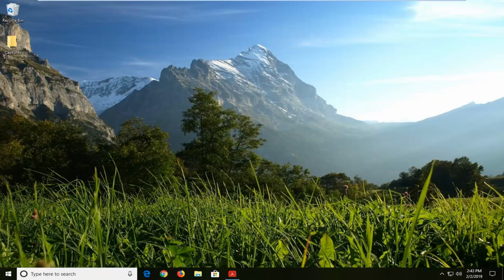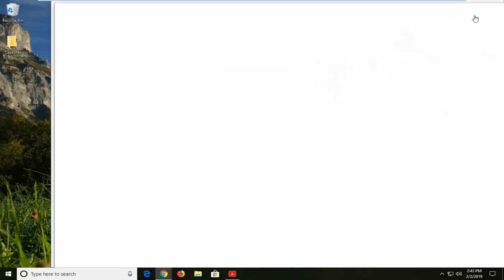If you are still experiencing a problem, I'm going to have a link to a media feature pack within Microsoft's website that should hopefully address another potential workaround for you guys. So basically we're going to just open up a web browser here. Doesn't matter which one, but we're going to be locating the media feature pack for Windows 10. And this should hopefully allow us to jumpstart our game bar activities here.